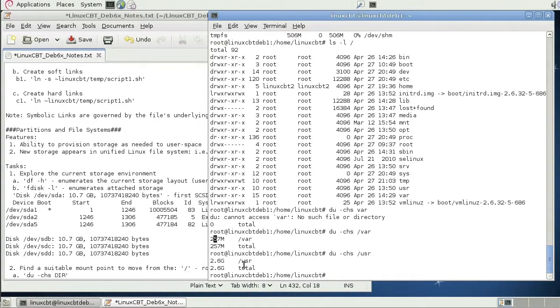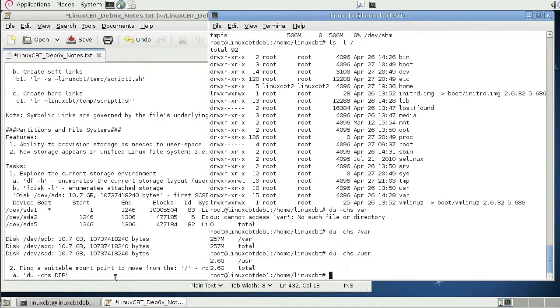So usr could be a candidate, but we'd have to move this carefully. Perhaps an easier move at this particular point without too much hassle would be var. So we could create, let's say, var2 as a mount point, create a partition and file system, and mount var2 on it, and then copy the contents of var over to var2, and then relabel it accordingly, thus moving var to a separate hard drive altogether.